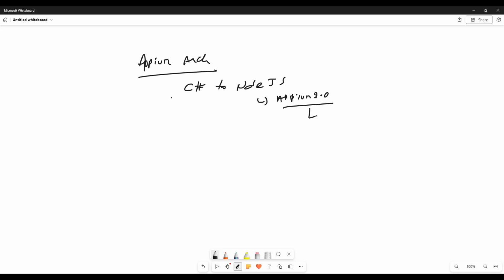Now this Appium 2.0 works for iOS and Android. So this is how it has evolved.